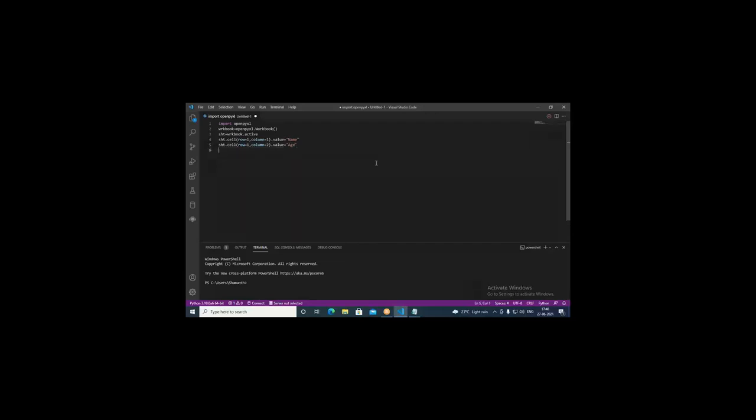Next, these are the column names I have created. Now I need to put data into them. I can copy these lines and put actual values in them. Row is now 2, column is 1. Then I can put some name here, and the age is like 55. Now there are a total of 2 rows I created, and this also must be changed to row 2.